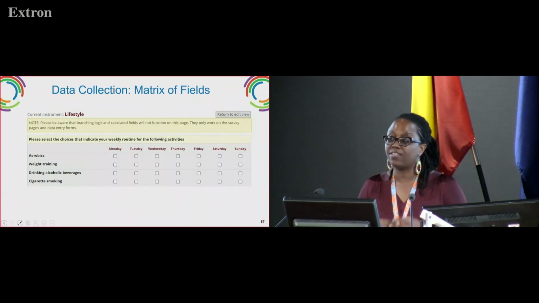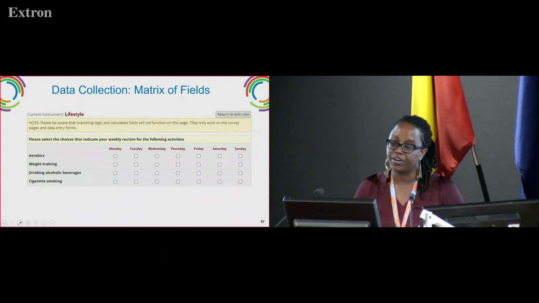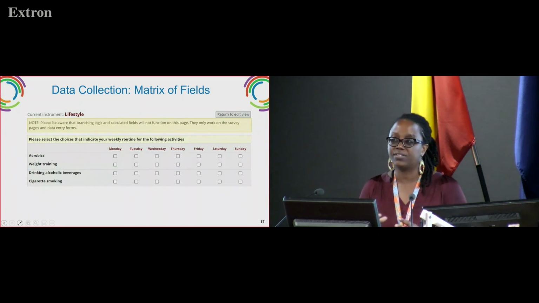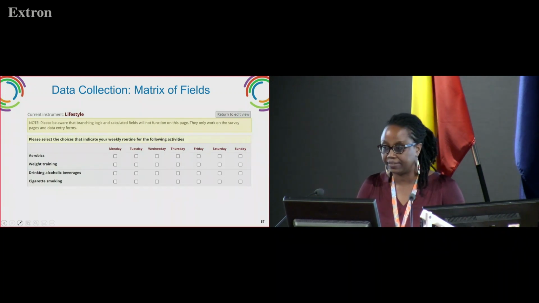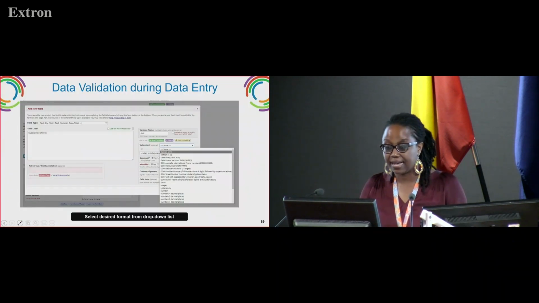Sorry, and that's for individual fields. The field is like the cell where data is going to be collected. How about if you have many fields, but they're having similar responses? You can congregate this into a table. Instead of having 4 different questions, each having 7 options for answers, you can congregate this into a table, and this is called a matrix of fields, which again shortens your project, which is good for whoever is entering the data. I'll just elaborate a few design capabilities that it has.